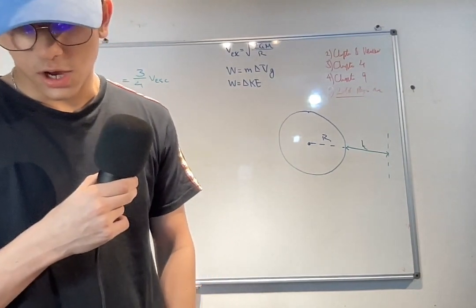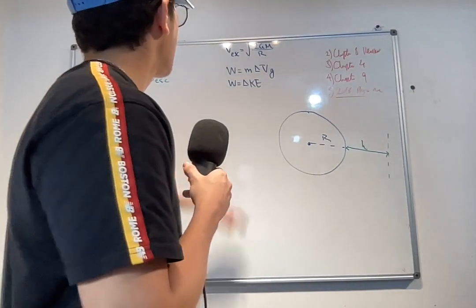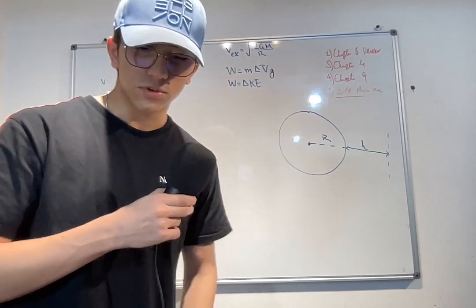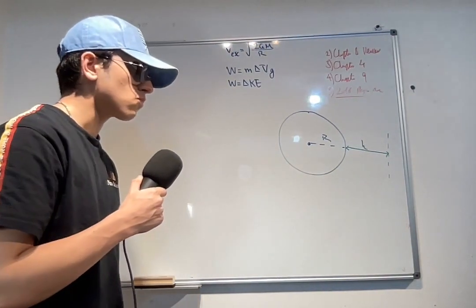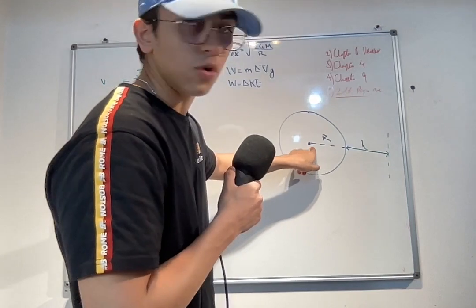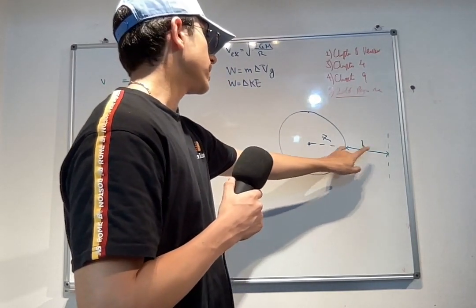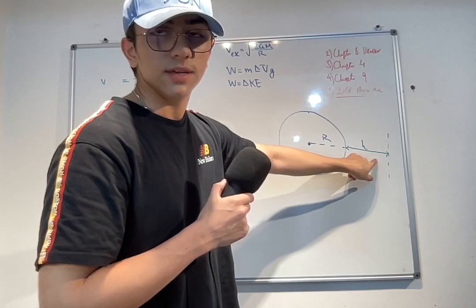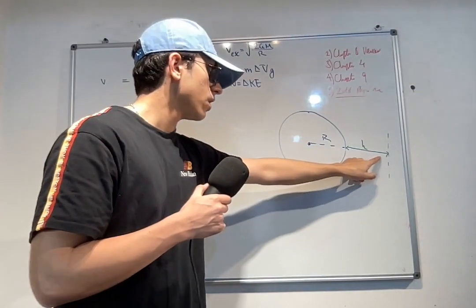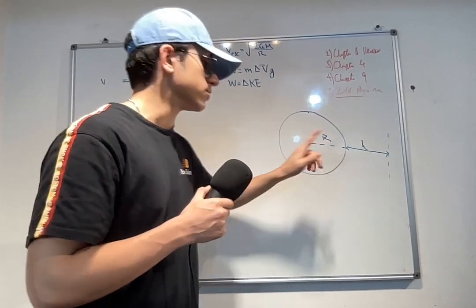The planet has no atmosphere. Determine in terms of the radius of the planet R, the planet capital R, the maximum height from the surface of the planet reached by the probe. So I draw this quick sketch. This is the radius capital R of the planet. Here is the surface of the planet. And now this is the height traveled by the probe with a velocity of 3 over 4 of the escape velocity. And so we have to find h in terms of R.